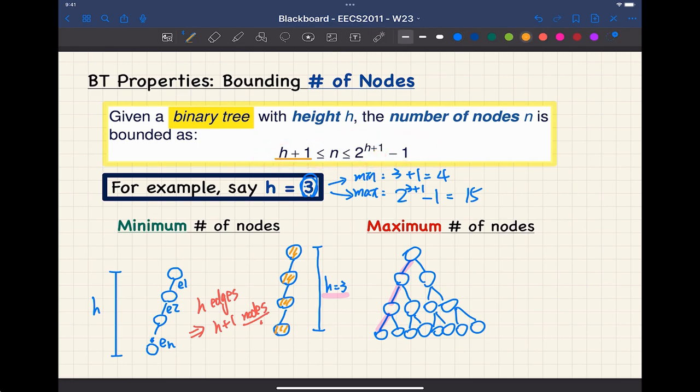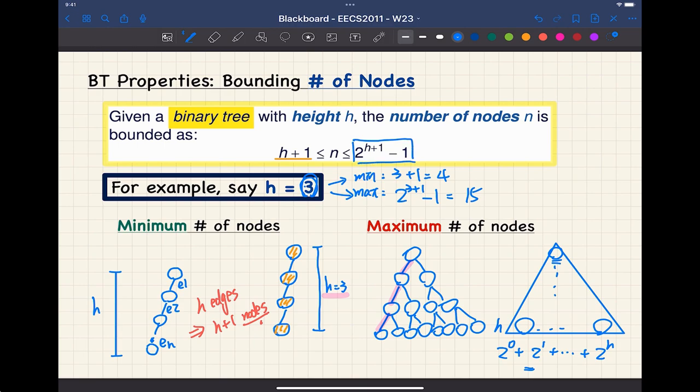And now in general, let's say if you have this particular tree over here, that's a maximum case. Basically, got maximum number of nodes at every level. And it's going to be 2 to the power 0 plus 2 to the power 1 plus all the way to 2 to the power h, right? This is level h. And we know this very well. That's exactly the number we derived earlier, right? It's going to be 2 to the power h plus 1 minus 1. And of course, in this case, we got 15, right?